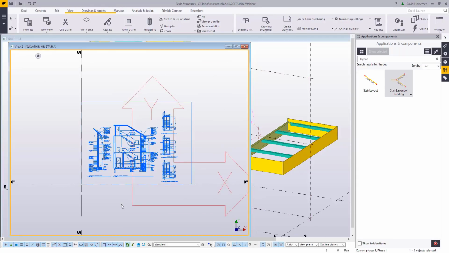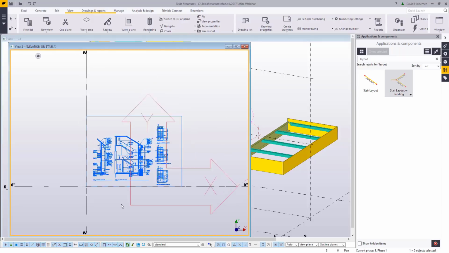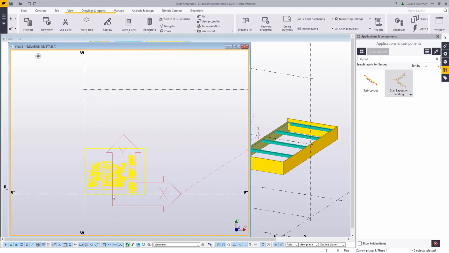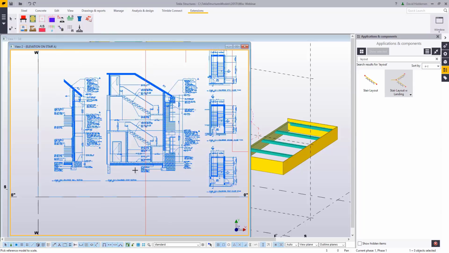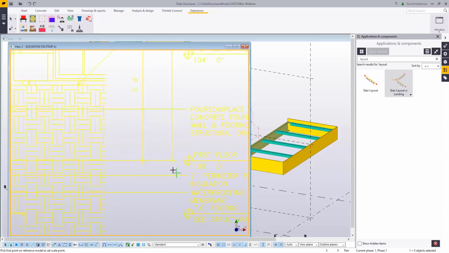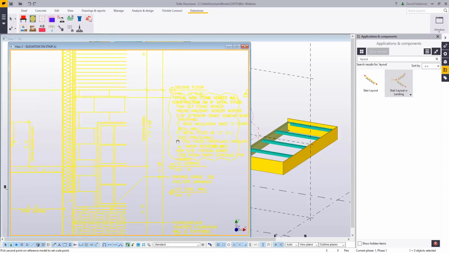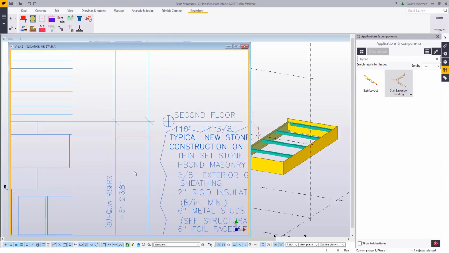Right now I've brought it in at a simple 24 by 36 inch sheet of paper, so that's not going to do me a lot of good like that. In our warehouse there's a tool called the reference model scale. What this does is it allows me to simply pick on the drawing that I've inserted, and then I can pick on 2 points of a known dimension. In this case I'm picking floor to floor.